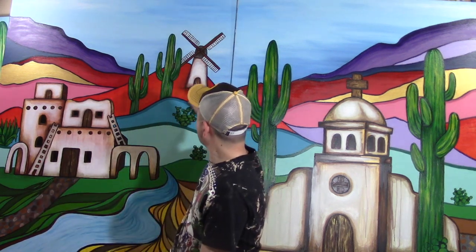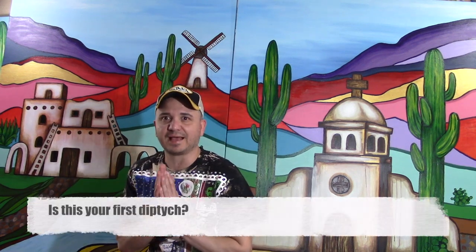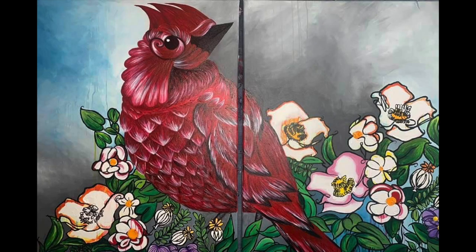The fact that this is a diptych — two separate panels, panel one and panel two — I think that makes a piece more dynamic. This is not my first diptych. My first diptych I did of a cardinal for my aunt in 2021. Those flowers are fun, the design in the bird is very whimsical, and it's one of my better executed paintings. But this one works better as a diptych because each panel can stand as a separate painting on its own. With the cardinal, you need both together or it feels like something is missing — either the head or the tail.